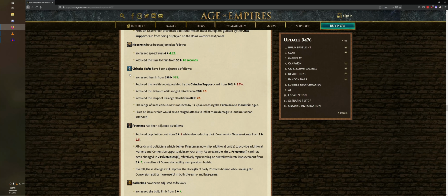The range of both attacks now improves by +2 upon reaching the fortress and industrial ages. Wonderful. That is exactly what it needed. Because it was insane. You literally had 28 range Chincha Rafts in the second age, and you could just snipe down everything. It was like Portuguese on steroids. It was really, really good. So that's wonderful. Fixed an issue that would cause ranged attacks to inflict more damage to land units than intended. Huh, I didn't know that. I just thought they were overpowered.